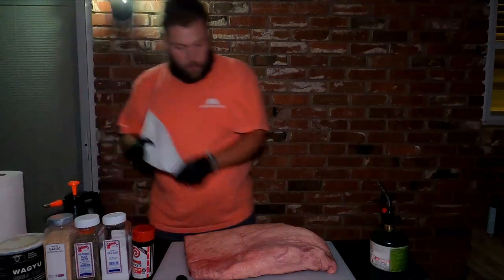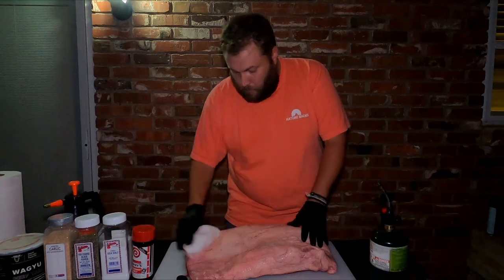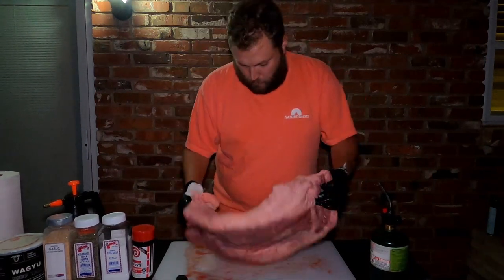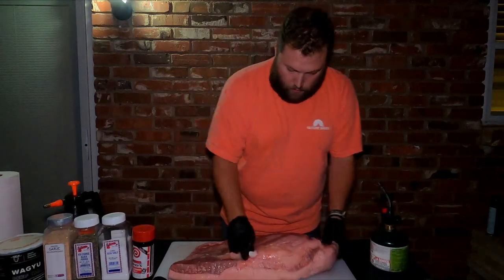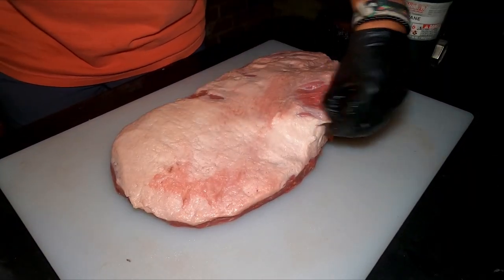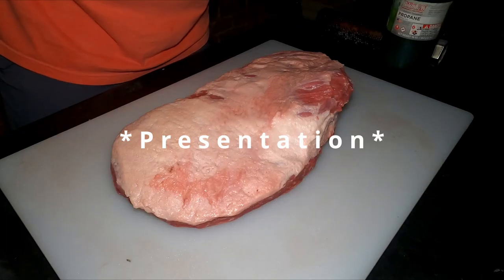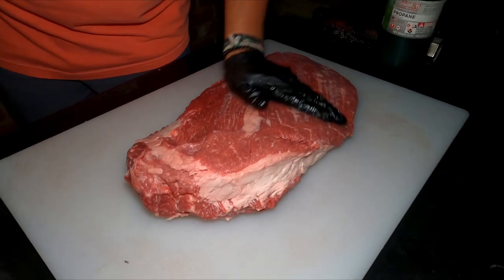So what I'm going to do this evening is trim up this brisket for you all, kind of show you how I do it. There's different ways to do it. There's not any wrong way to do it, but I do like to wipe it down before I start trimming. All right, since the fat cap is going to be the demonstration side, I'm going to flip this bad boy over and start on the meat side.